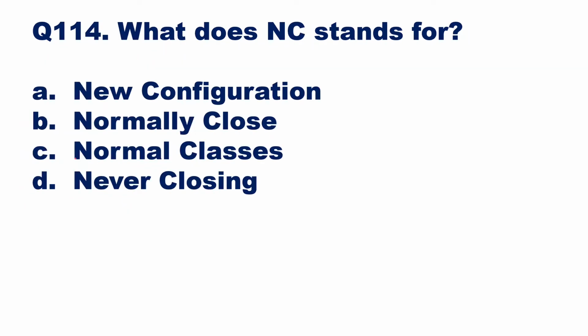Then we'll go to question number 114. What does NC stand for? Whenever we use the PLC ladder diagram, a diagram which is used for programming, we use switches which are NC or NO. NC will be normally closed, NO will be normally open. So in this question, what does NC stand for? NC stands for normally close. So option B will be the right answer here, normally close. So here you can see NC stands for normally close.